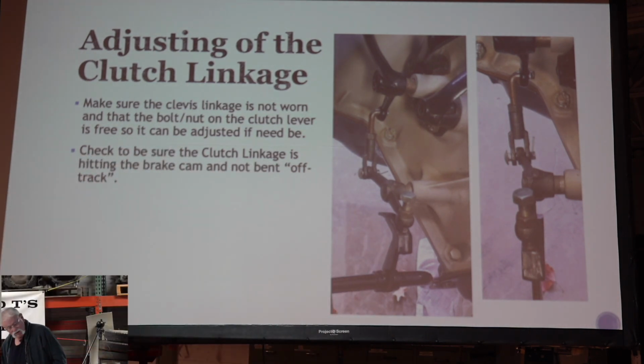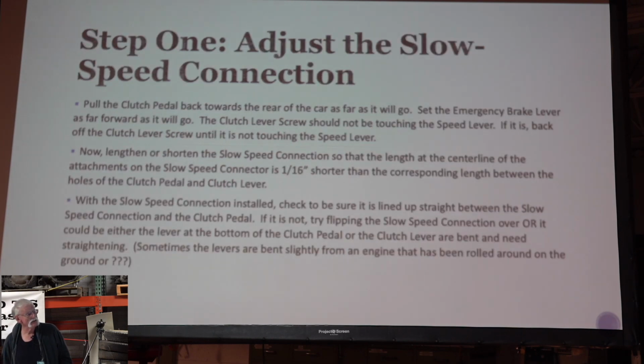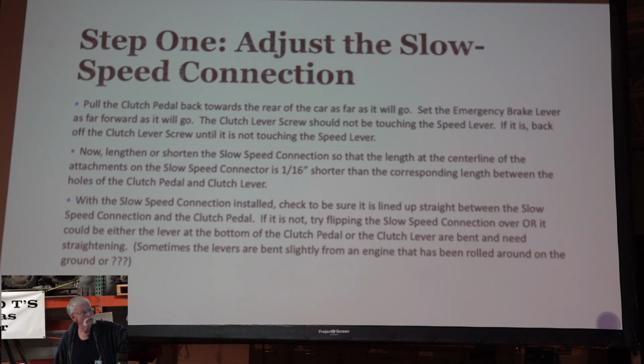So we're going to adjust the slow speed linkage, and you pull the clutch pedal. You reach up and you pull the clutch pedal back as far as it'll go, and set the emergency brake lever as far forwards as it'll go. And you want the screw on that lever not to be touching the speed lever at this point.